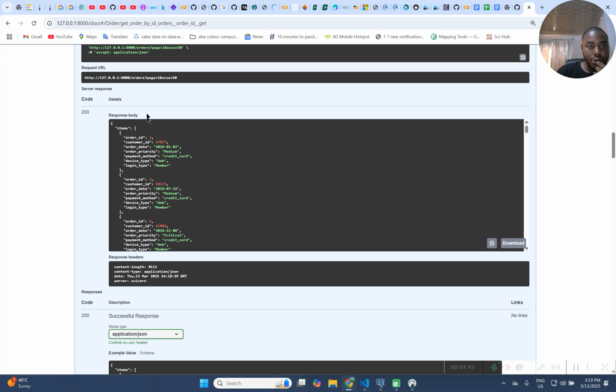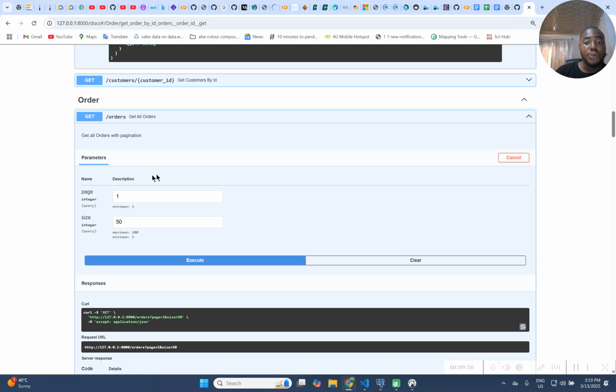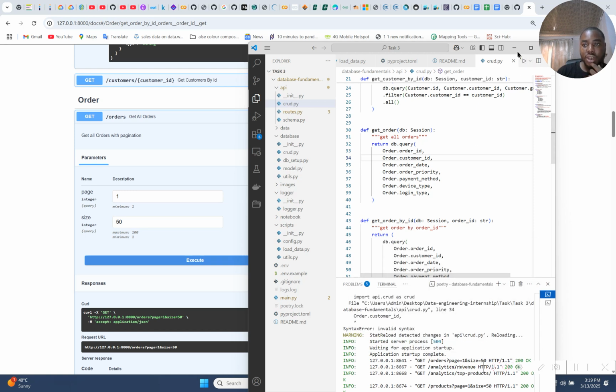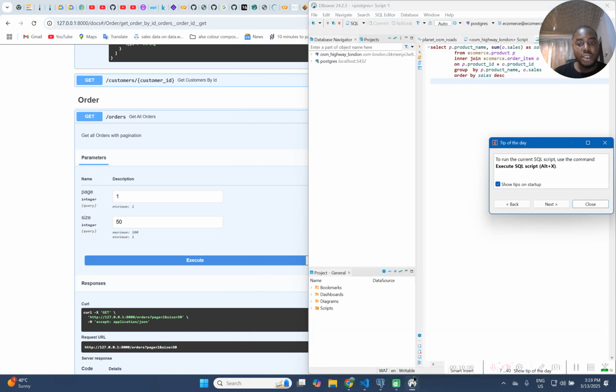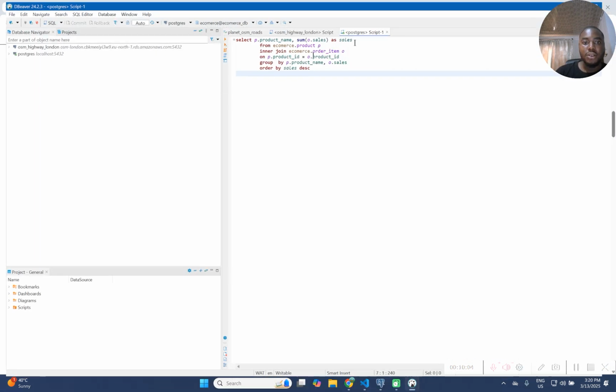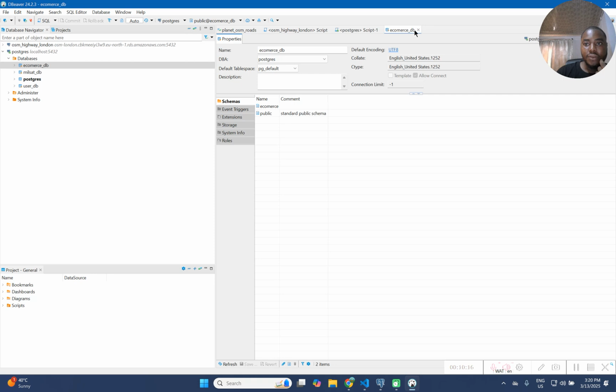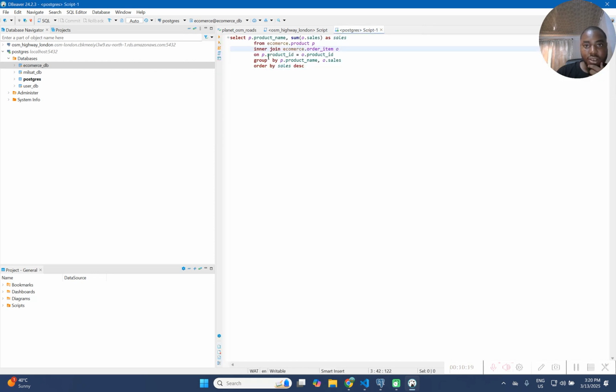We added paging into this because before I added paging, it was very slow. It was even crashing. It was printing the data on this console here, and I had to come to this console to see the data. So I had to add paging. After that, I connected DBeaver to my Postgres. So this is DBeaver. I love DBeaver because it's very easy to run analytics there. So these are the databases I have. I can see the database information and run some scripts against it.